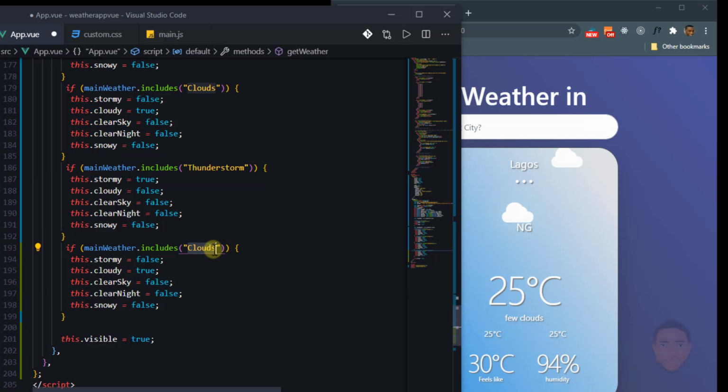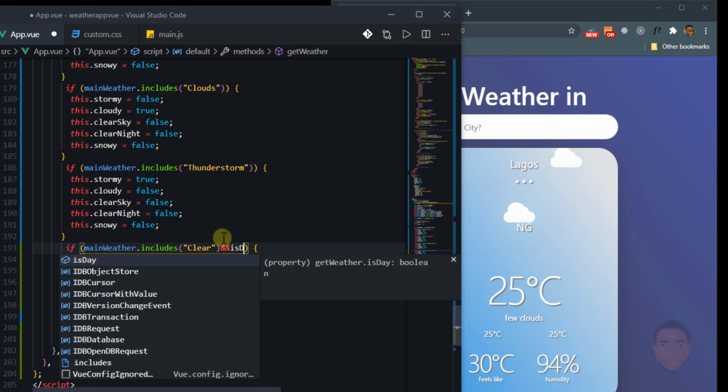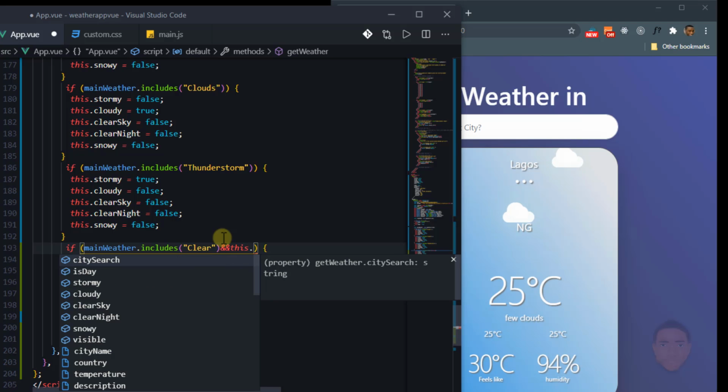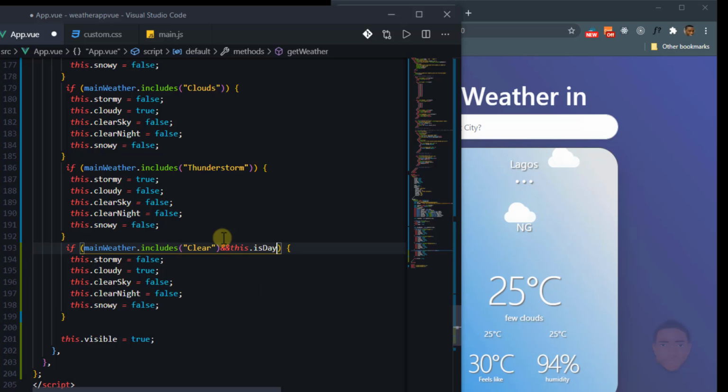Next one I'm going to work on is, let's say, clear. Now there are two possibilities for clear. They could be clear morning or clear night. So I'm going to also check if it's day. If it's day, or I have to put if this dot day, if not, we're going to get an error.